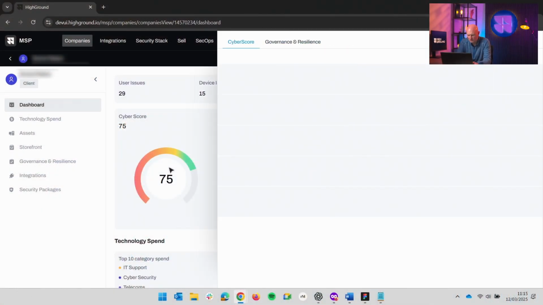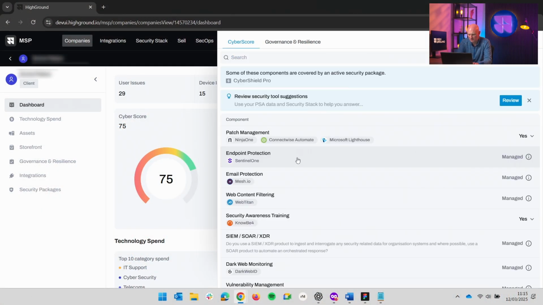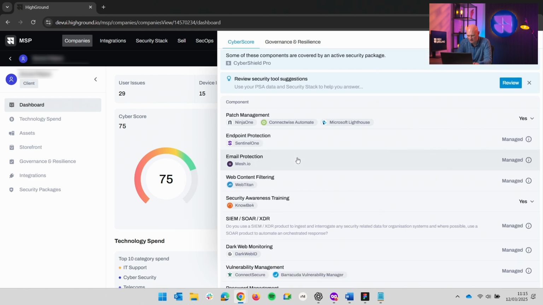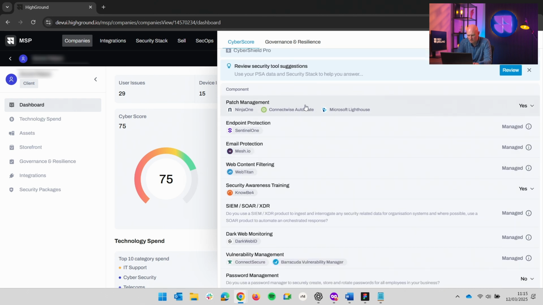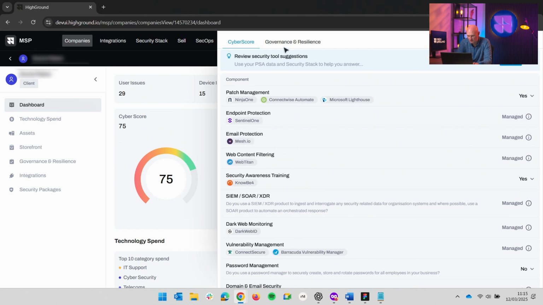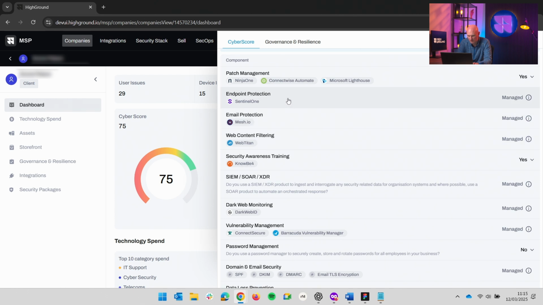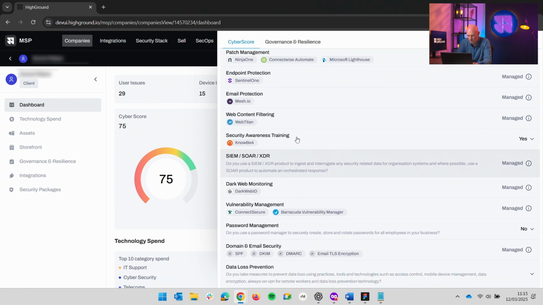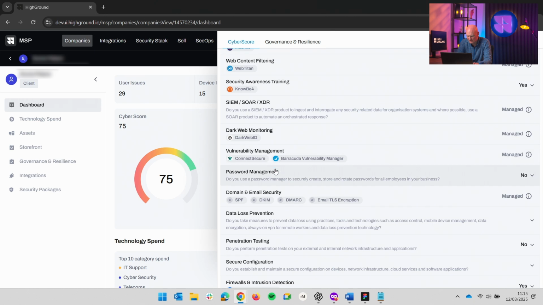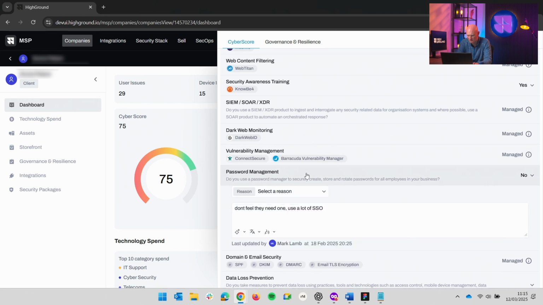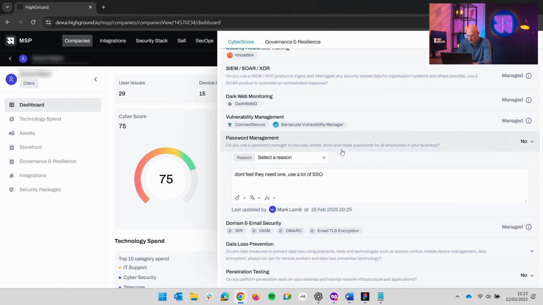So first of all, we're going to look at what the client does have and doesn't have. By being able to look at these different technologies and practices, which we'll come to in a moment, we're able to show the customer what they do have and what they're not currently doing. I'll take an example here of password management that the client does not do.